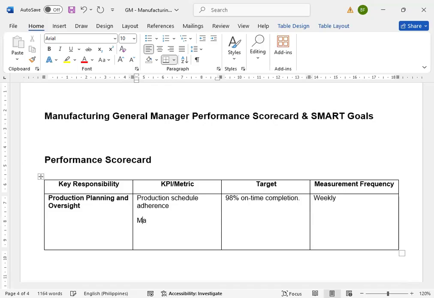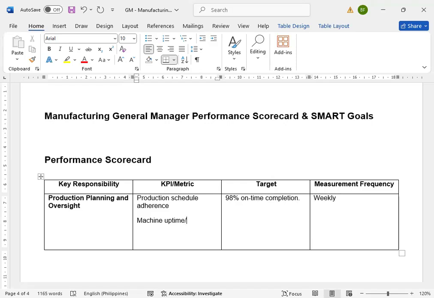Another KPI metric that he should be focusing on is the machine uptime. This is very important. That's why it's important for the manager to have a really good team working on the preventive maintenance and servicing of all the machines, and the maintenance crew are effective in doing their jobs. This can be measured by the OEE.